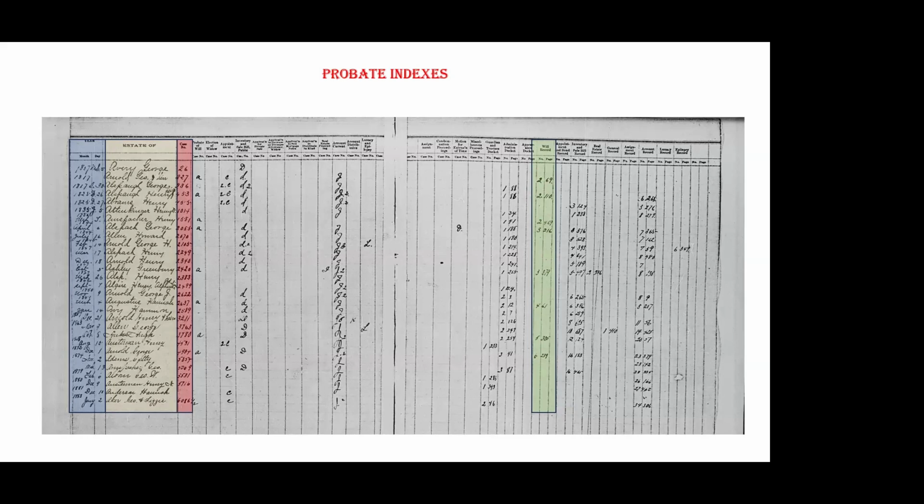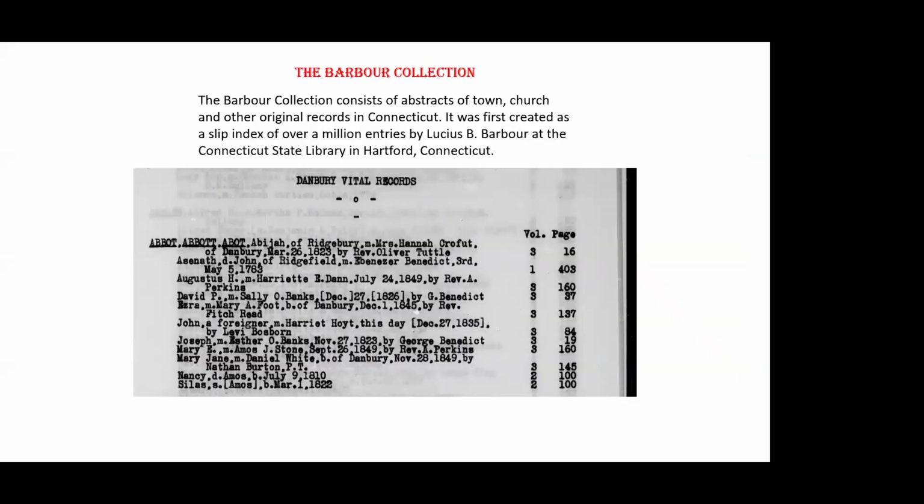Now, if we go on, I mentioned the Barber collection for summaries. That Barber collection is 55 volumes of pre-1870 vital records for the entire state of Connecticut. And I would imagine that doing research in your area, you will run across cases out of Connecticut. This record set gives, like all summaries should give, the volume and page number of where these records are found.